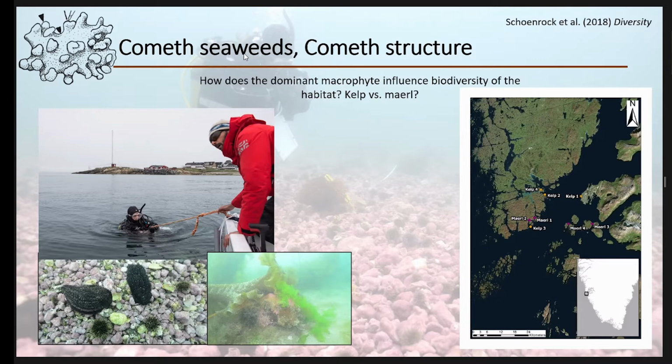We also took pictures of a unit area of the benthic habitat, so we were able to calculate the abundance of certain organisms within rhodolith or kelp beds. And then we took cores of each habitat. So I said, maerl beds form this really intricate structure that's not necessarily above ground. It's like a nice matrix in the benthic environment. So we're really looking at whether or not rhodoliths have higher biodiversity than kelp beds, which are found on bedrock. So you can't core bedrock, obviously, but the quadrats would look at benthic biodiversity in that way.